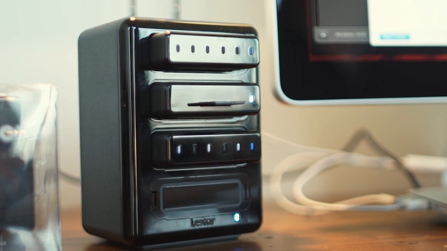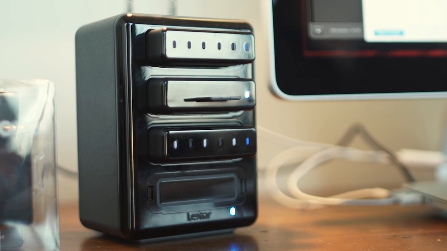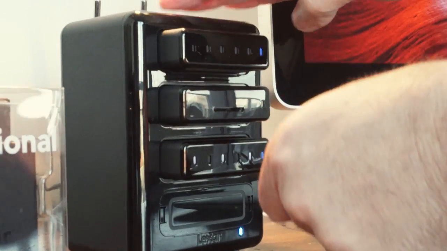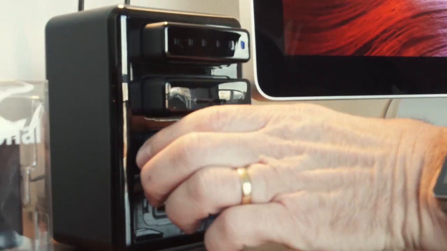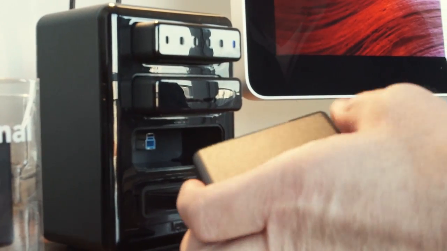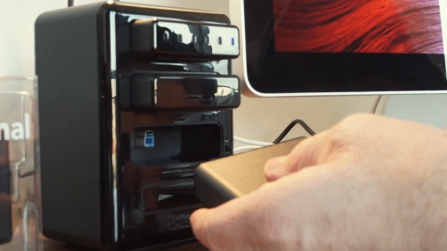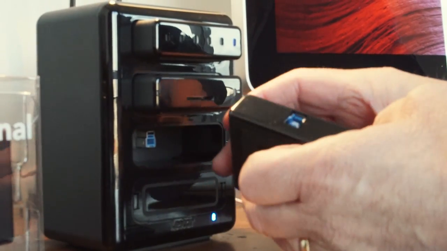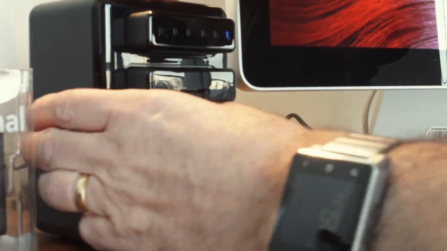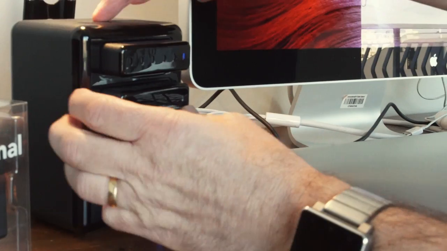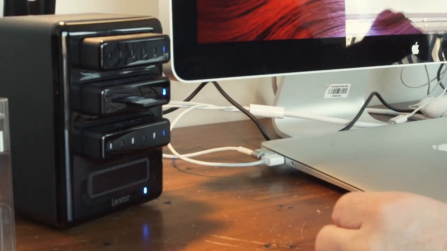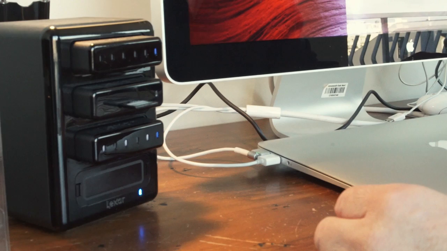Some photographers will try and get data off multiple cards, three or four cards, at the same time using this hub. I'll be using it in a slightly different configuration. I've just got one of the bays filled with an SD card reader. I've got two of the other bays filled with 512 gigabyte SSD drives, and that's because I don't want these large files that I'm importing coming onto my MacBook Air. I want them going onto two separate hard drives. Same files to two drives, and one drive will act as the backup.